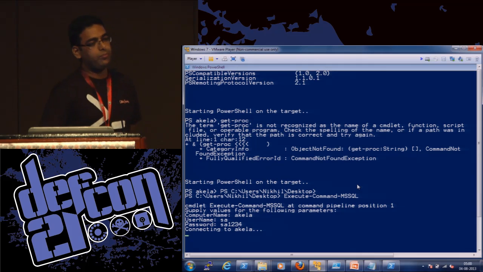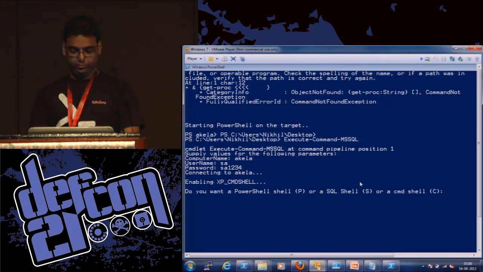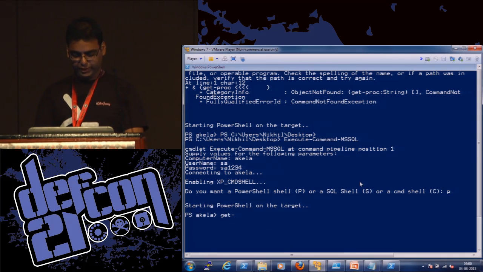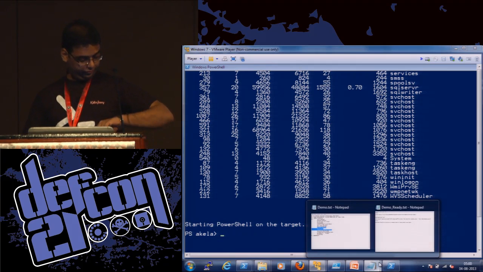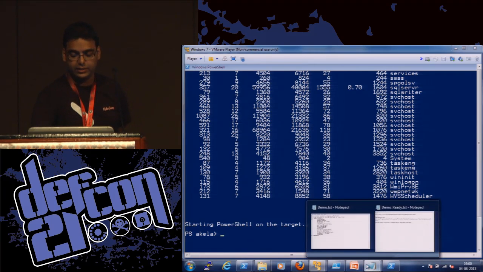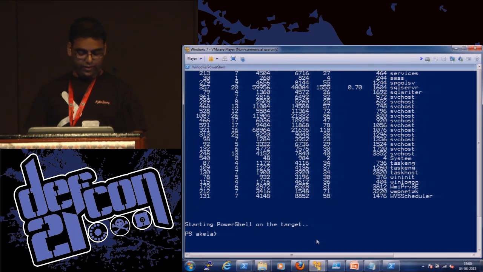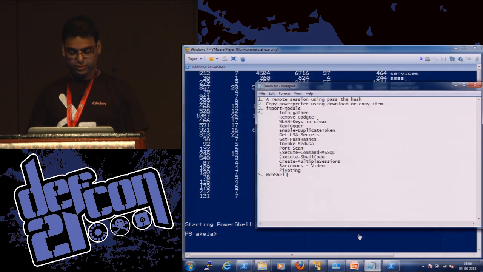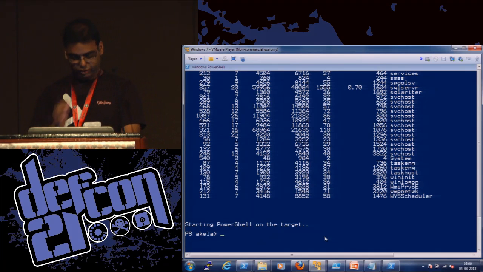There are already many built-in cmdlets in PowerShell which could be very useful in a penetration test. For example, Get-Process, etc. Okay, we do have a basic port scanner too, but let's leave it. We do have execute shellcode, but let's leave it too, because I want to show you one more thing, which was not present in the slides on the DVD. That's why. Let's have a look at pivoting.